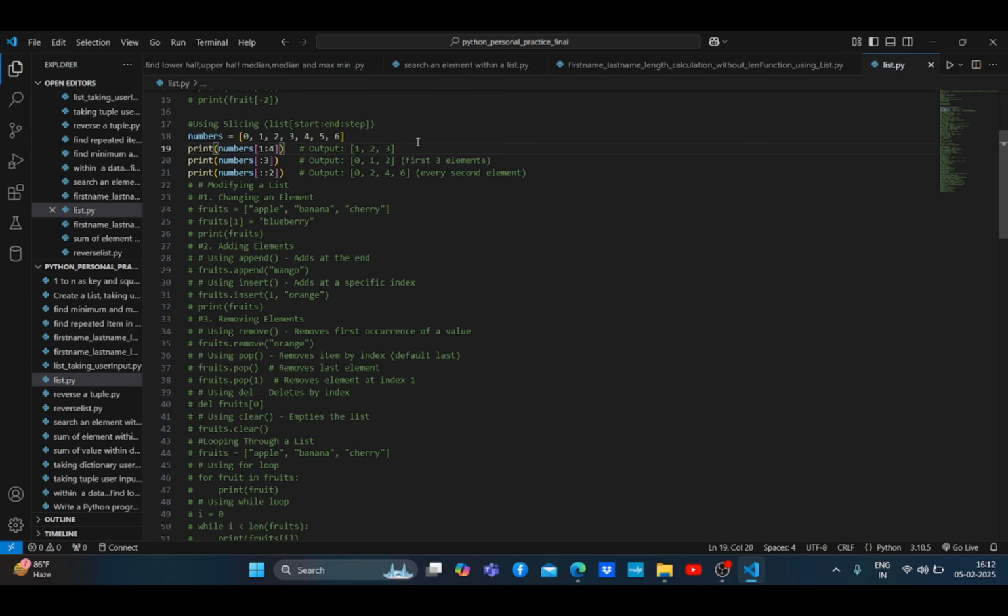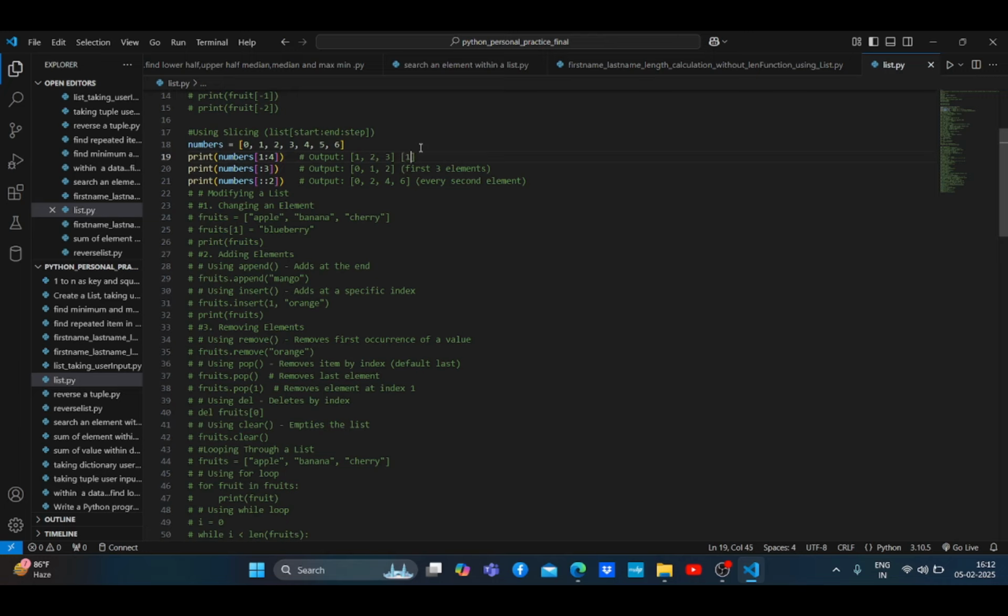So here we perform 1 to n minus 1. It will be printed. 1 is the starting index, after that it will go for 2, and after that for 3. So our output will be 1, 2 and 3. Then after that, we can also write colon 3.